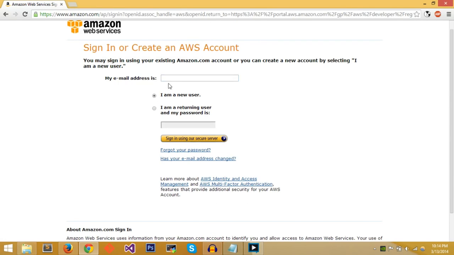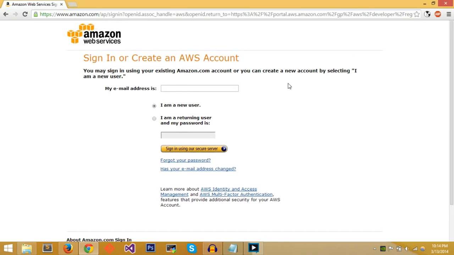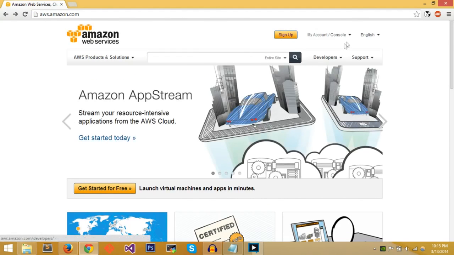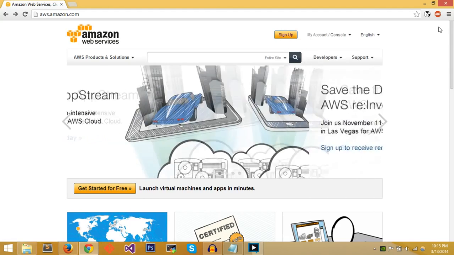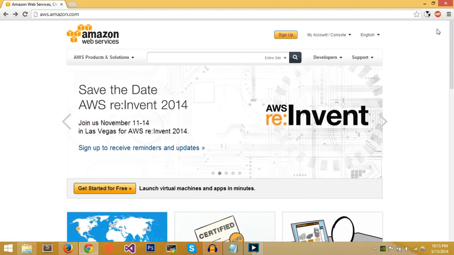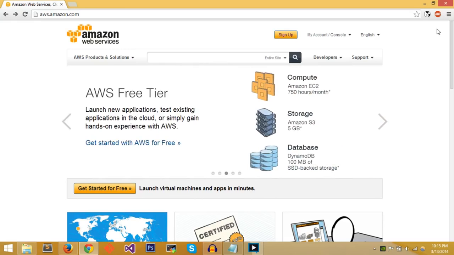So when you're a new user, you have to input your email. And now with an Amazon Web Services account, you have to have a credit card to connect to your account because it's required. Since Amazon Web Services, if you reach a certain bandwidth data amount, then they will charge you, like any type of service like this. So for now, I'll just log into my account. So if you don't have an account already, sign up and follow the steps. Put in your credit card, your debit, and complete the registration.